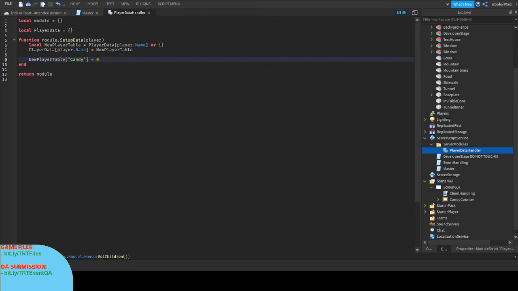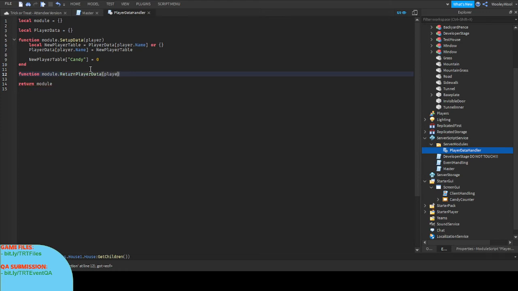Now, we're going to need to do a few more functions because this will be helpful when we use the data store service. We're going to want to return the player's data. So what we're going to do is we're going to create a function called return player data. So return player.